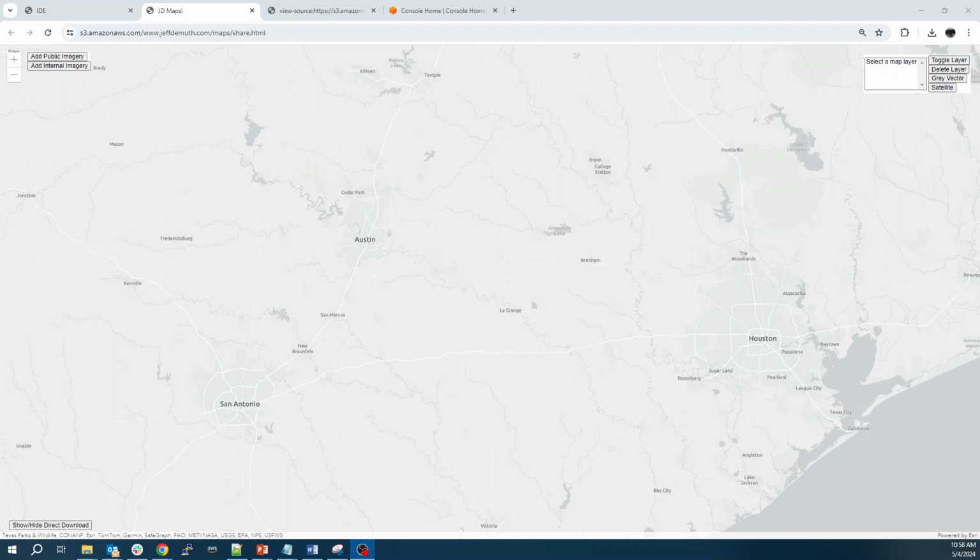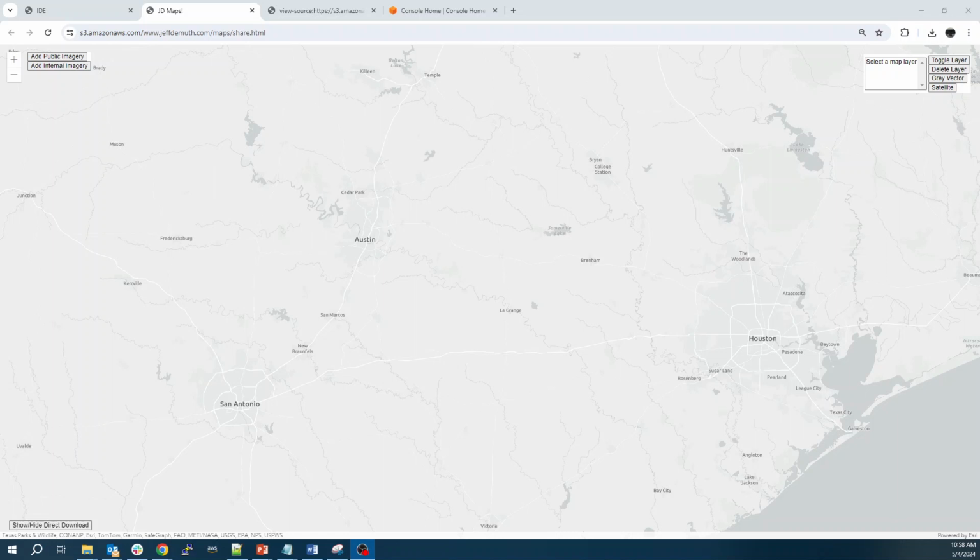A lot of ArcGIS users have a lot of imagery that they want to share with the public. Sometimes that's free imagery that they have to share for free. Sometimes it's also sharing internally, private imagery that you only want other employees to see. And I want to talk about a couple methods to do that.